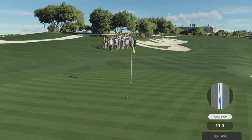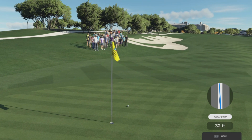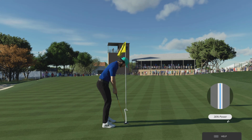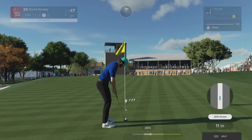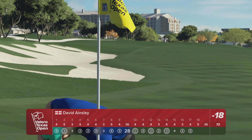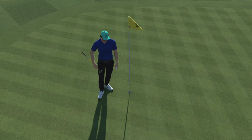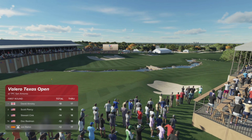Oh, what a great stroke. Okay, steady now. Oh, that's too bad. Always love these opportunities, especially when it's for birdie. That will drop, and it will extend the lead. Back-to-back birdies never hurt, Rich. Gotta like it. He's feeling it. And still in top spot after that hole. Keep it going.